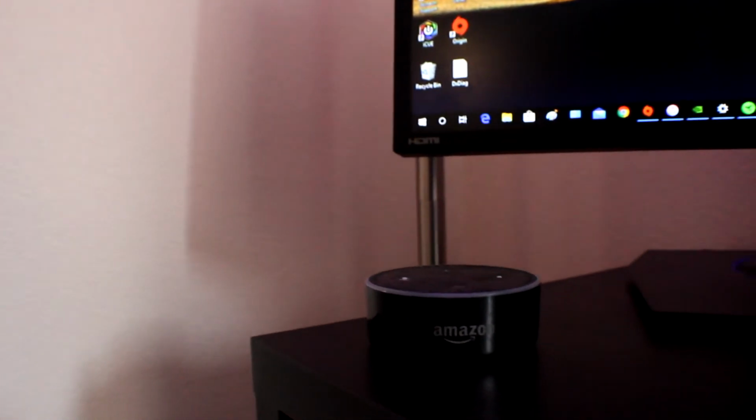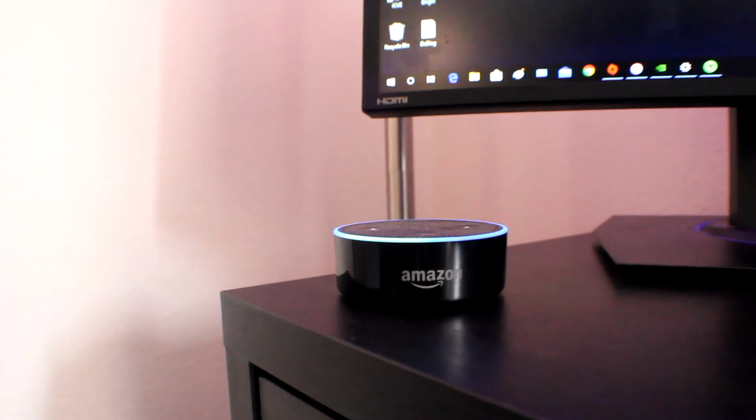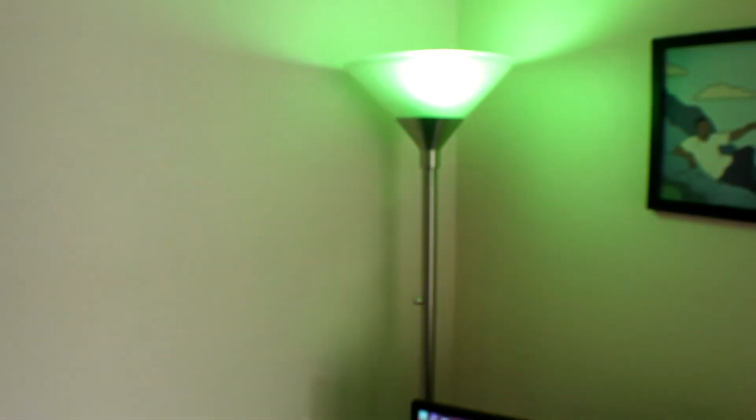I have 1 in the kitchen, 1 in the bedroom, 1 in the living room, which is where my desk is at. And I have changed the lights behind me in my living room, just to get the color of the stream or whatever the case may be. But I will get into that, into smart housing or smart homing your home. I will continue this every so often to show you guys what I'm adding to the setup or what is going on with my setup, especially with other videos in the future, such as my skits.